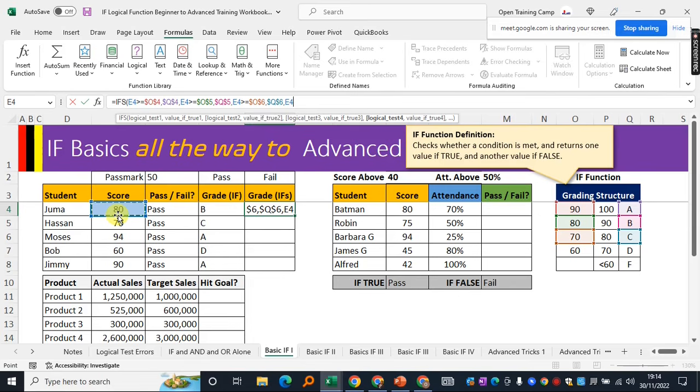If you don't use the F4 key to lock, let me demonstrate another method that you can use. You can press the shift key on the keyboard, and then locate the dollar sign on your keyboard. For my keyboard, it's on button 4. So I can manually put in my dollar signs by using that combination. If you don't have the F4 key on your keyboard, you can do that.